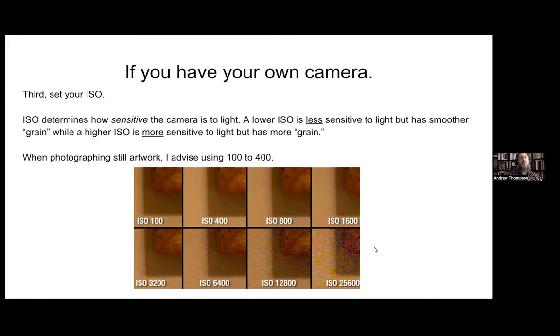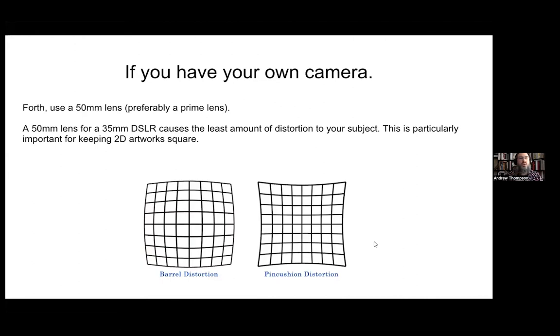That's the ideal. I'll get into the asterisks later when we get into performing and performance art, theater and performance art. One last thing, or maybe another thing: if you have your own camera, it's ideal if you use a 50 millimeter prime lens. This is for 35 millimeter.